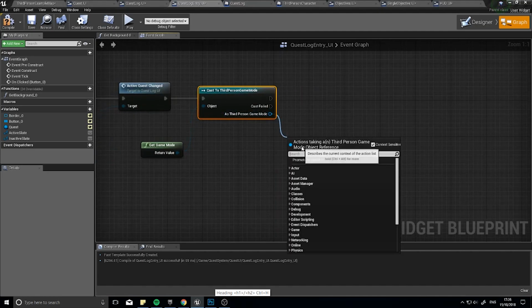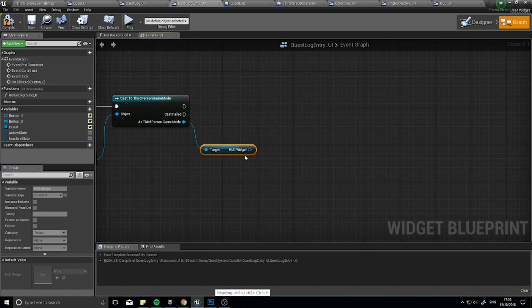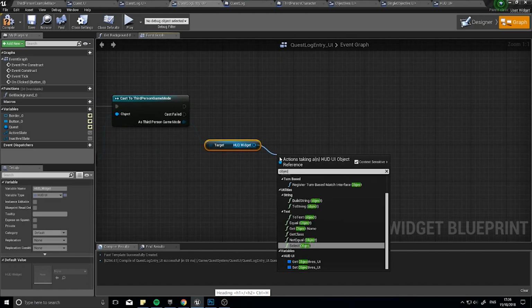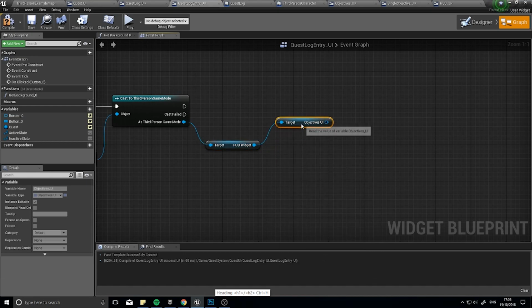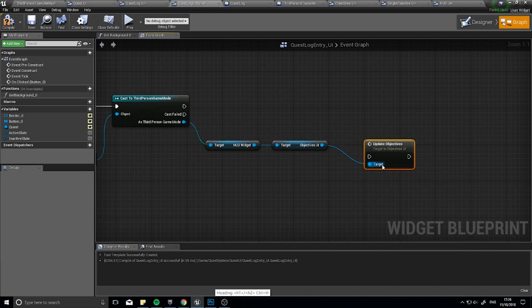And then from there, we can get the HUD widget. And then from there, we want to be able to get the objectives UI. And from that, we can finally update the objectives.